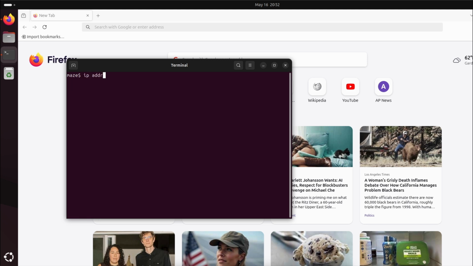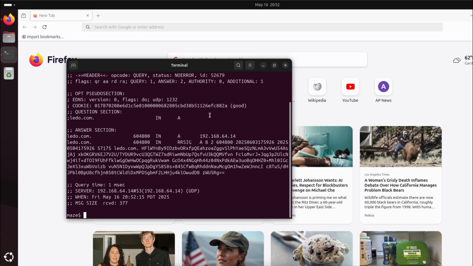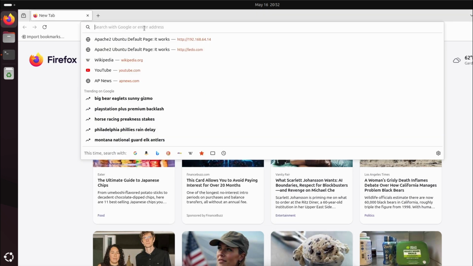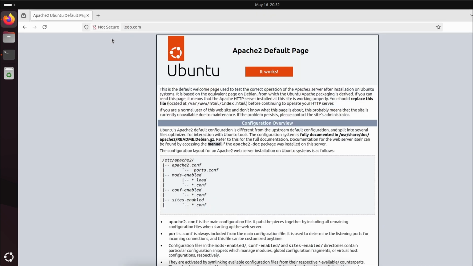Now I send the DNS query to the server. Then I show the current DNS configuration. I set lido.com.